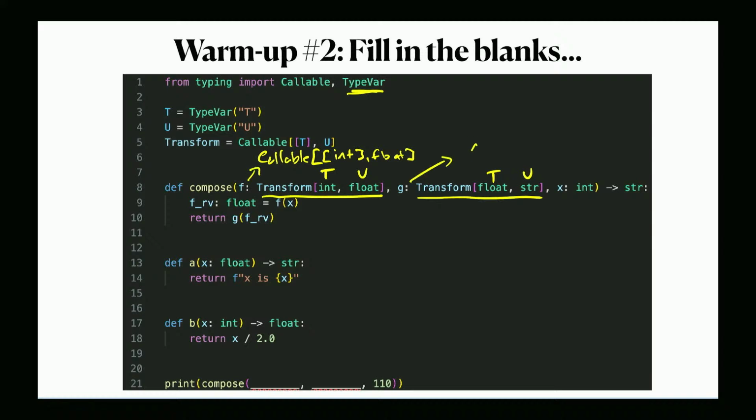And g is a callable where the input parameter is a float and the return type is a str, right? And notice, this gives us a way of putting a name on this type of function without having to write callable int float, callable float str, and it allows us to think a little bit at a slightly higher level here. And so we know that we're transforming from int to float, transforming from float to str, and we put a name to this concept. Yep. What if we wanted more than one parameter?